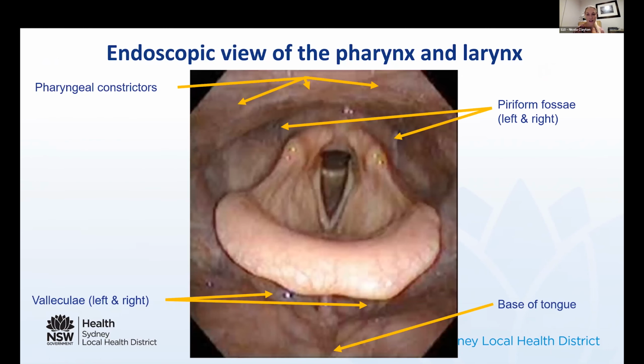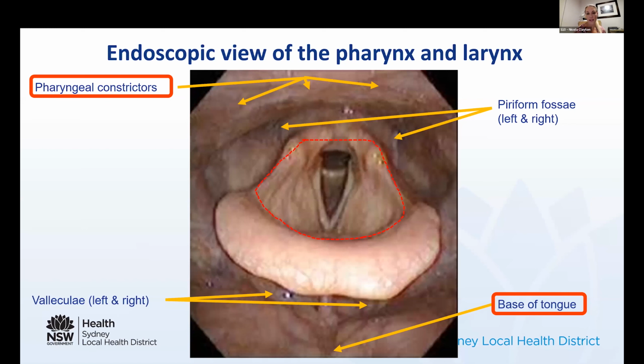Okay, another image that should be incredibly familiar to you guys. So in the burn patient, where we really see this weakness is at the level of the base of tongue, as well as the pharyngeal constrictors. But further to that, we often see it in the musculature that's responsible for airway closure at the height of the swallow. So these are the three areas that we're really quite concerned about, and certainly even more concerned about than your general ICU-acquired weakness patient or critical illness polyneuropathy.